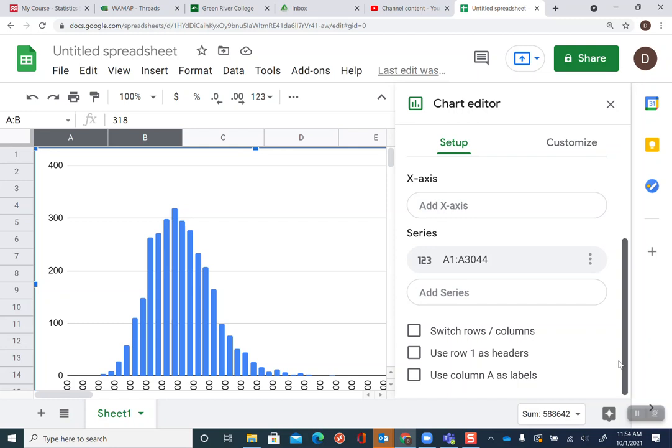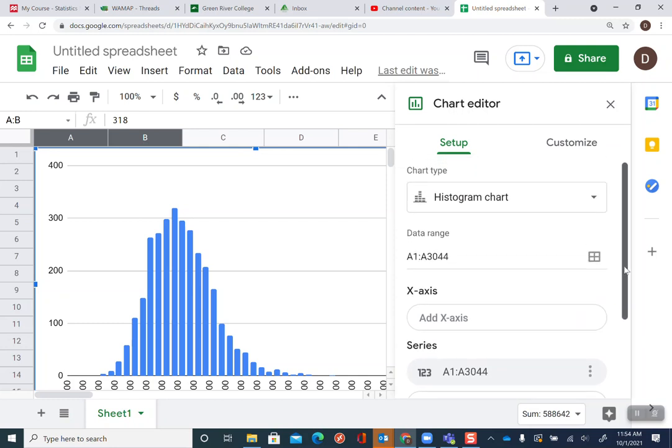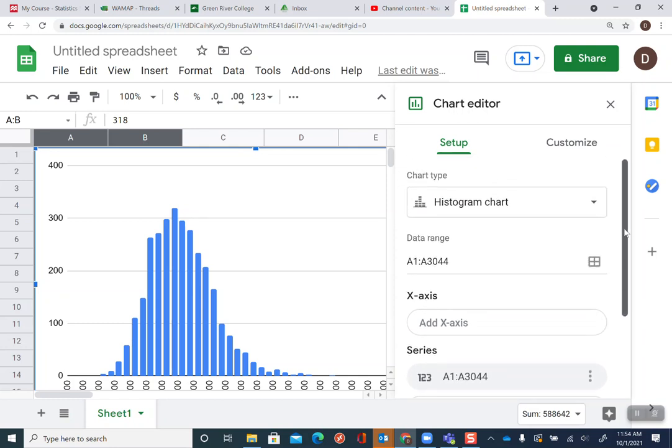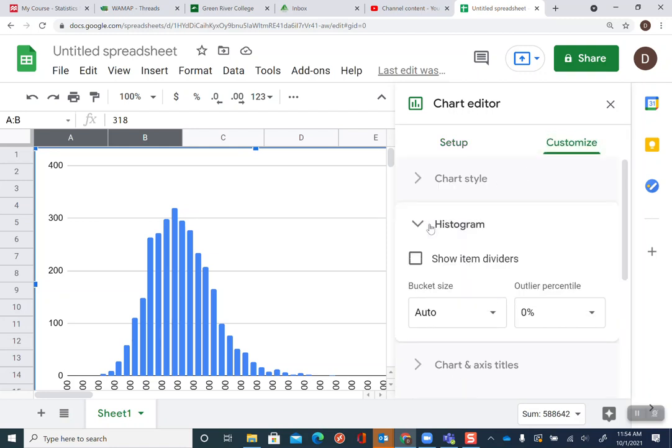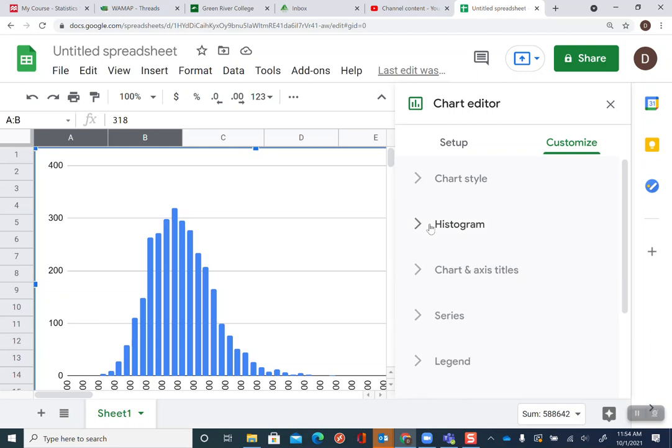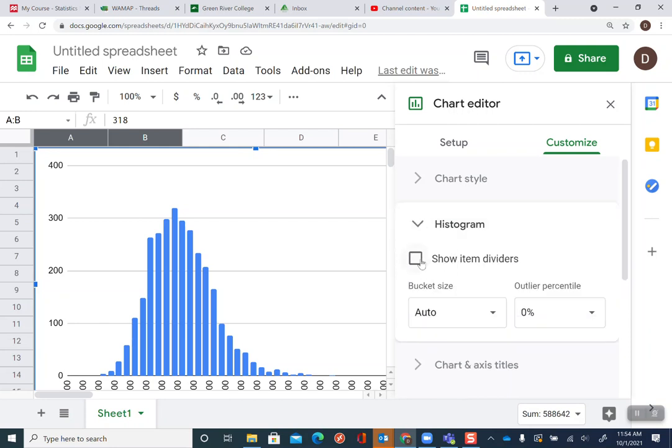I want to use column B as labels, and it's not giving me that option. What can I do under histogram here? I can change the buckets. What about the item dividers? I'm not sure if that's doing anything. It's auto-generating the bucket sizes, which is fine.